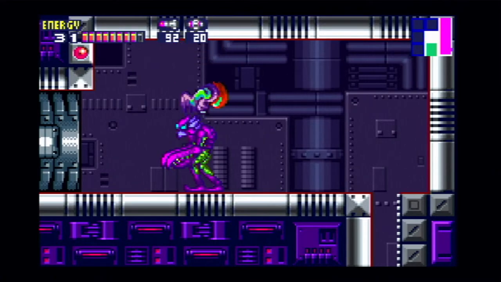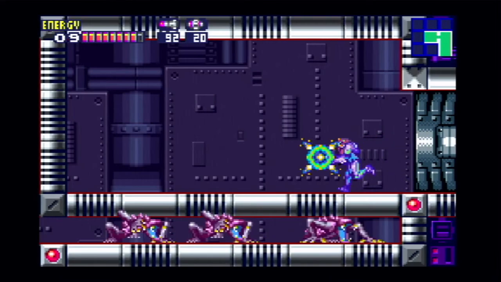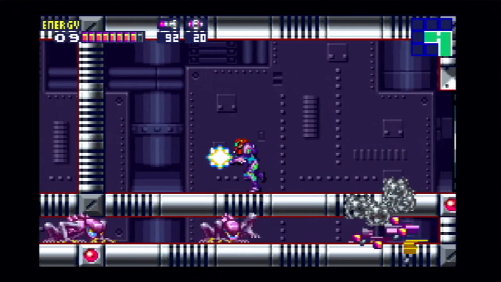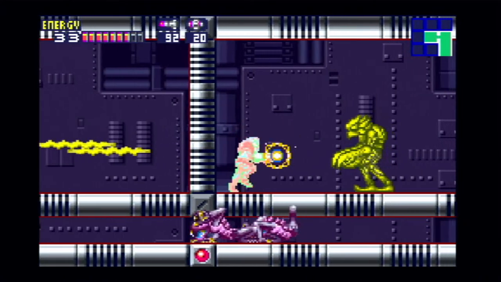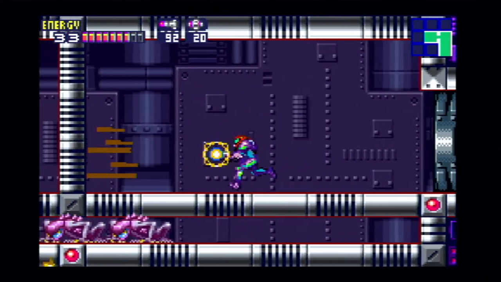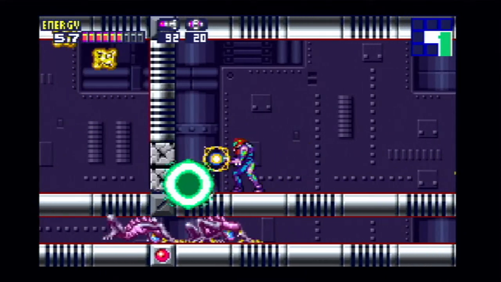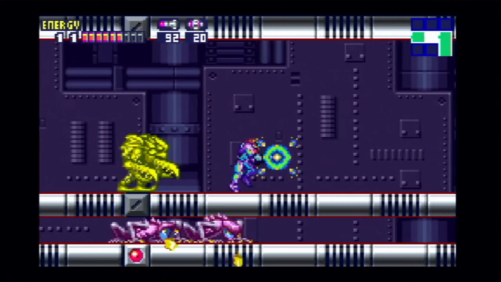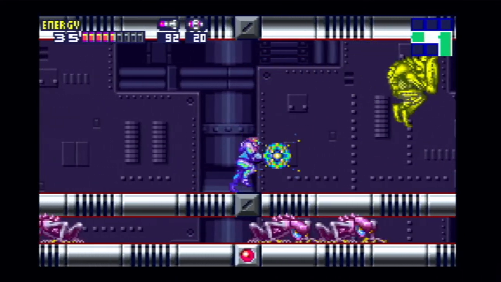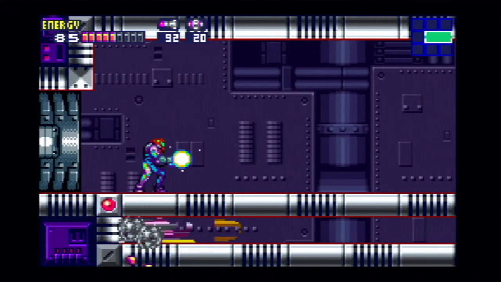Whoa! Okay. That thing, but we can destroy it easily. In this room, we want to destroy these things. Thanks to the wave beam, this is much easier. You just destroy that right there. I'm just gonna destroy this thing. There we go. Got it. Just destroy these as well. We don't really have to, but might as well.